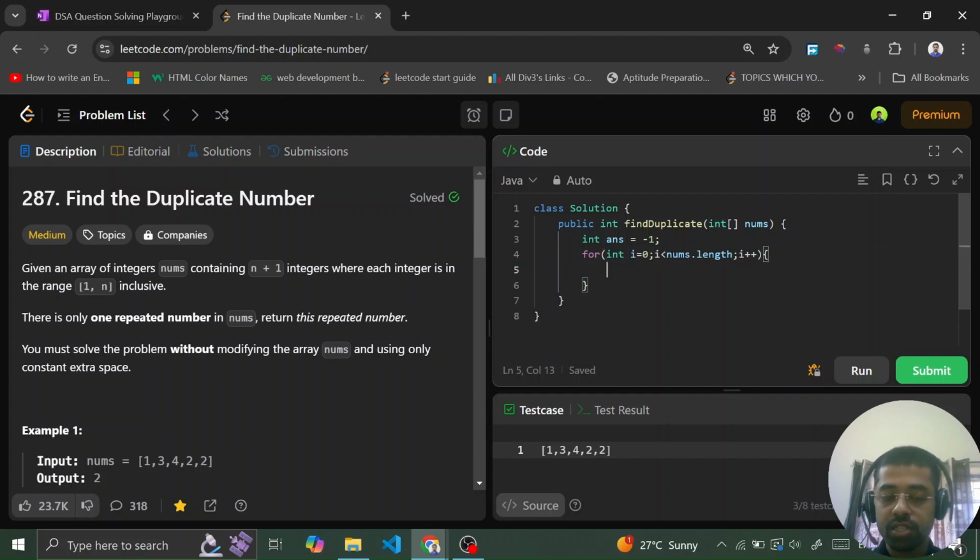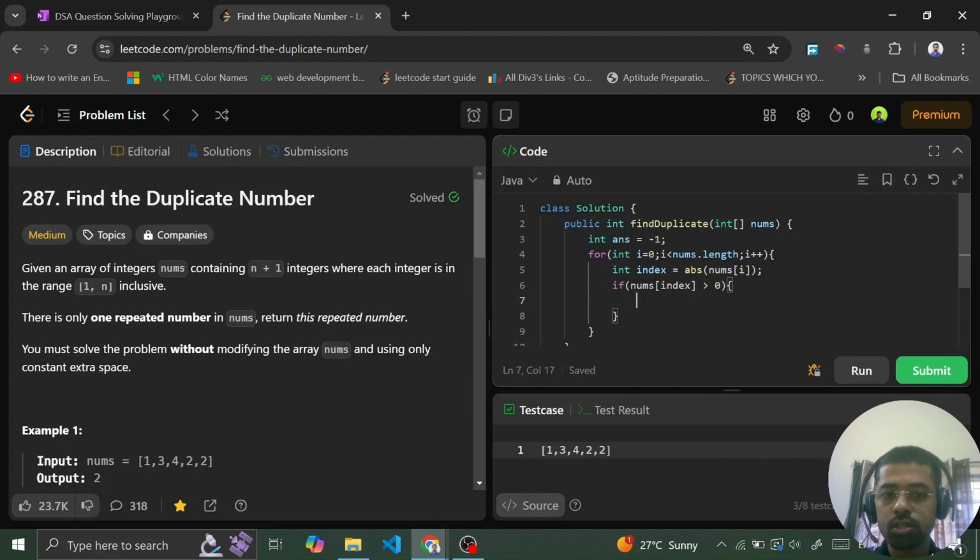What I will see, I will check that int index is equal to the absolute value of nums of i. Here it is nums, there I have explained with arr. Don't get confused with that. They both are the same. So nums of i. And if nums of index is greater than 0, in that case it's totally fine, right?